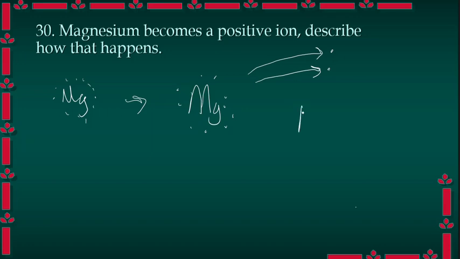So, magnesium becomes positive 2. Why? Because you have lost two negative things. So that's good. You're positive 2. Yay. Okay, think this way, Casey. Whatever it says, do the opposite. So if it says +2, your mind goes to, oh, I've gained 2. No, you lost 2. That's better.